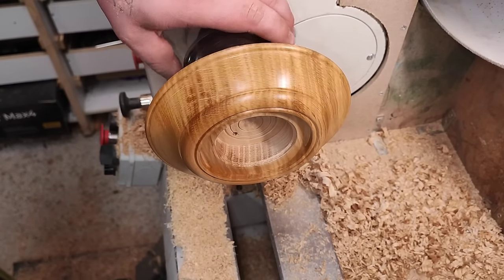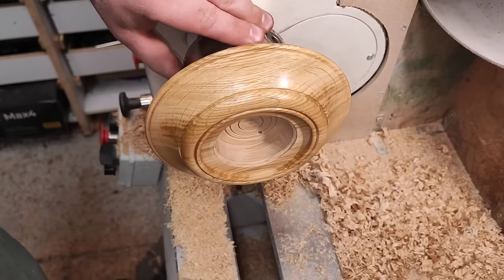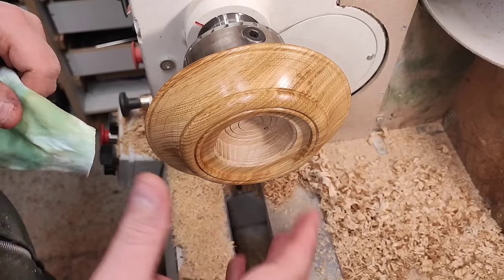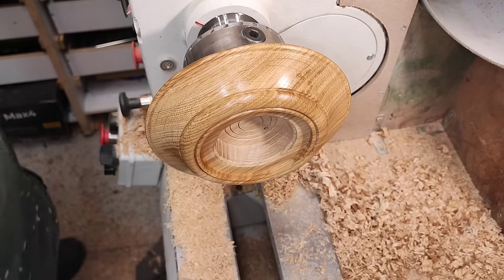Okay, that looks really nice, all of the nice crisp details, and that's what you get with a nice proper tool finish, and then you don't need to sand all that much. So I'm quite pleased with that.